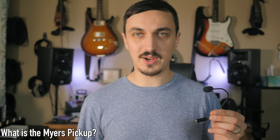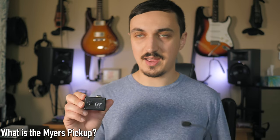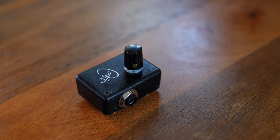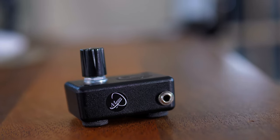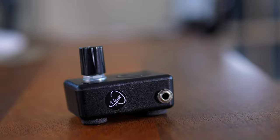Let's get into it. The Myers pickup is simply an omnidirectional microphone on a gooseneck and a microphone preamp here with a single volume control. They call it a pickup because it puts out a similar type of signal as a pickup would, that being unbalanced, microphone level, high impedance.